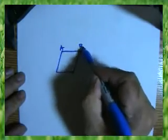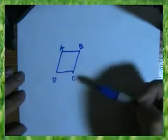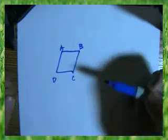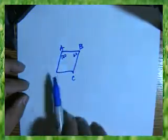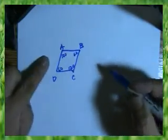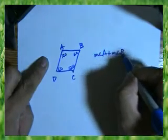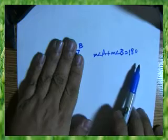I've got two more properties. We need another parallelogram. The property was consecutive angles supplementary. Now this is a little harder to describe, so I'm going to give you an example. We can say this is 120 and this is 60. If you don't remember, supplementary means angles add up to 180. So here, measure of angle A plus the measure of angle B equals 180, obviously from the given information. But even if I didn't have that information, I still could assume this, that the angles add up to 180.